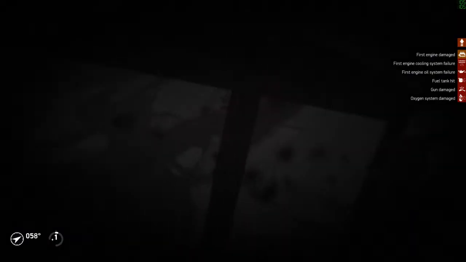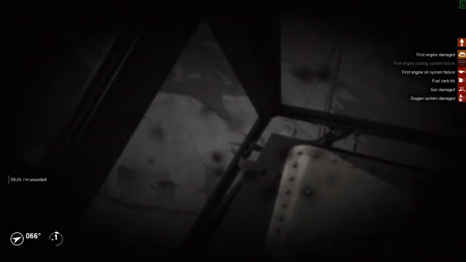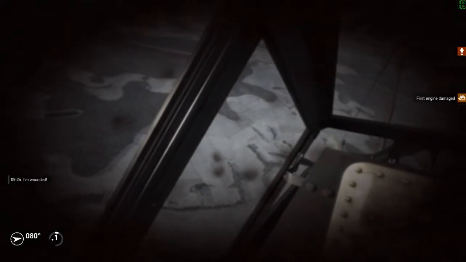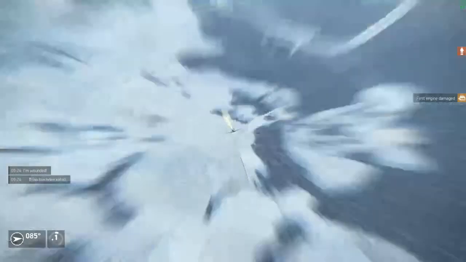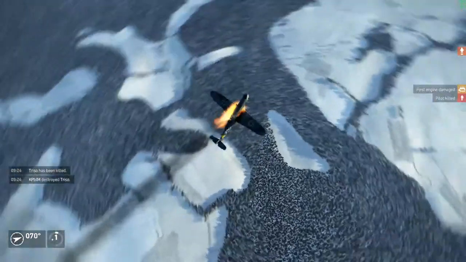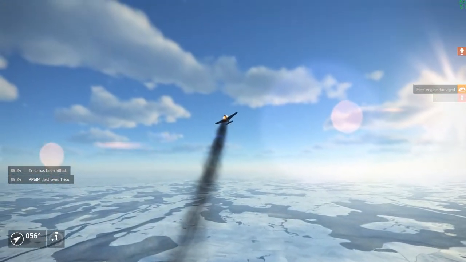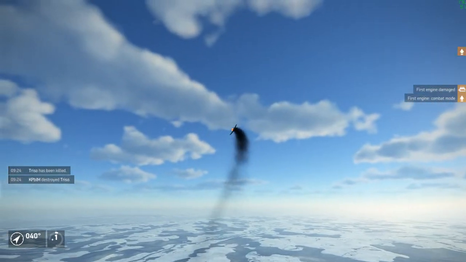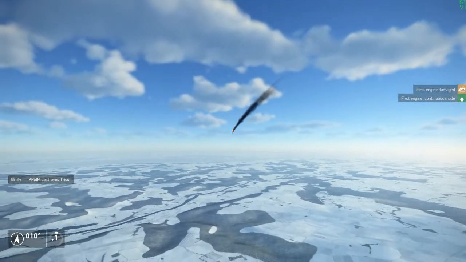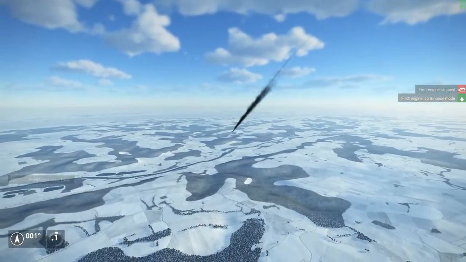No, he's on my tail. I wonder, can a G4 outclimb an LA5? He seems to be catching up on me, no problems though. G4 can outclimb a Yak, they say. That's what Hartman said, so it must be true. He would know, right?